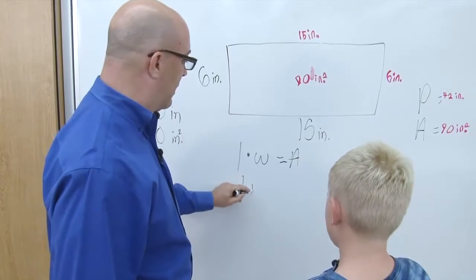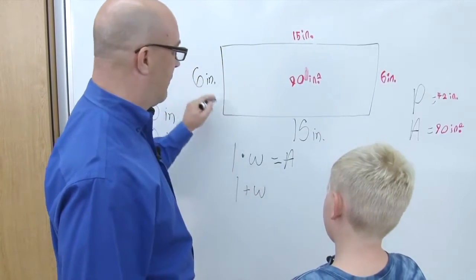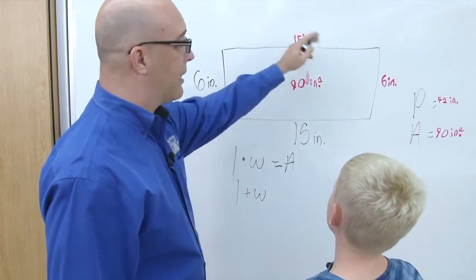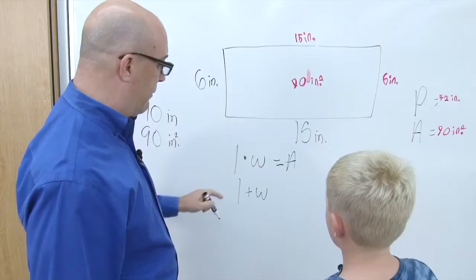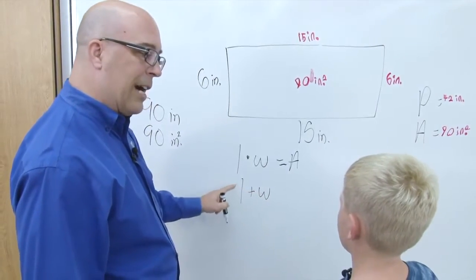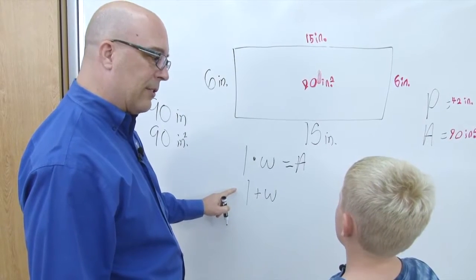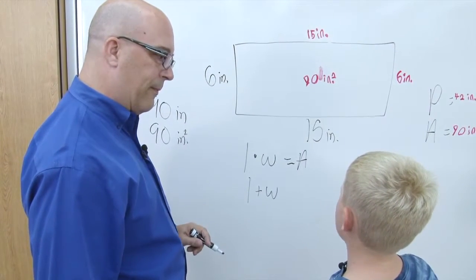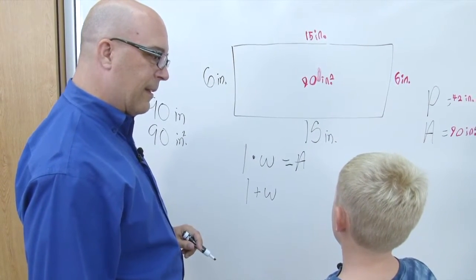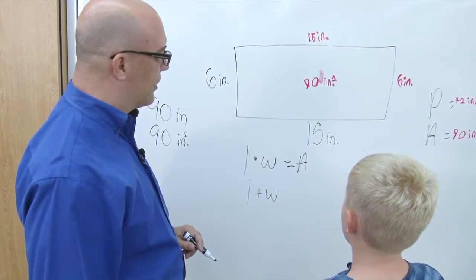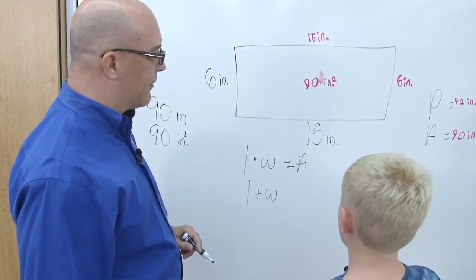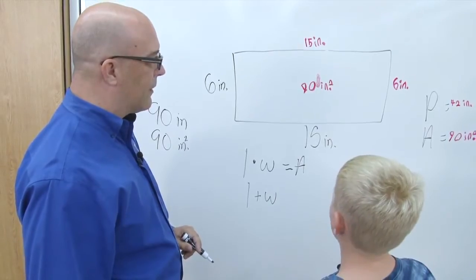Well, you did the length plus the width, right? Yeah. And then you did length and width again, right? Yeah. So if we did length plus width and we did it 2 times, can you think of a way to represent this 2 times? Well, 5 plus 6 is 11, and then add 10 to that, it's 21. So 21 plus 21 is 42.